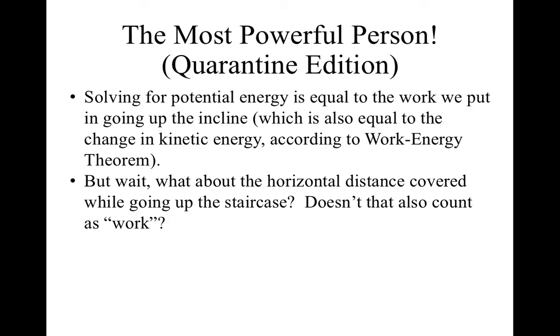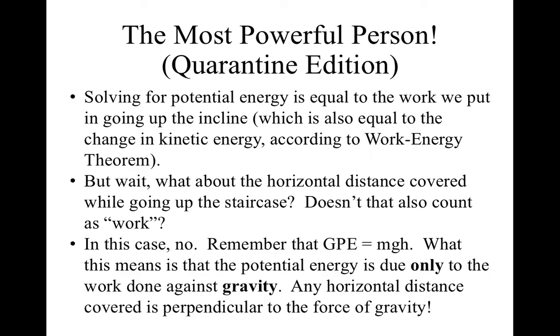But wait a minute. We had horizontal distance, and I mean, you're going upstairs, you're not just going up, you're going to the side. Why does that not work? Well, we have to look at this in terms of, remember, work is equal to F d cosine theta. Well, if we are going up the stairs, remember it's mgh. We're only doing work against gravity there. That's the thing that we're doing work against. When you walk horizontally, I mean, yeah, you get worn out, but technically you're not doing work against gravity. And that's the only thing we're looking at here, which is why when we do PE equals mgh, it is valid in this case.